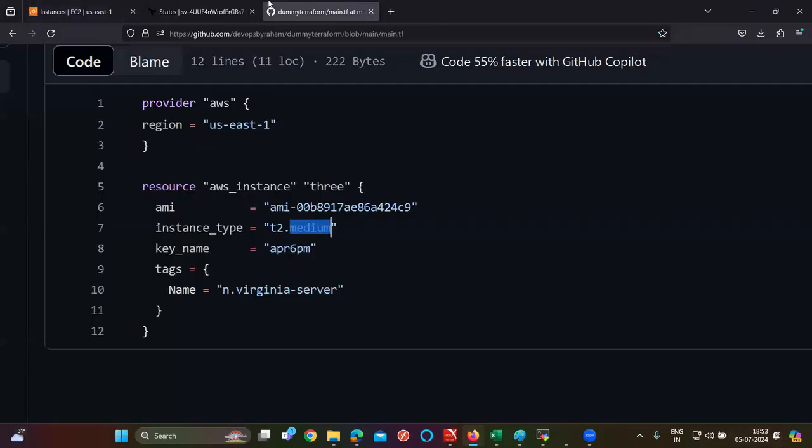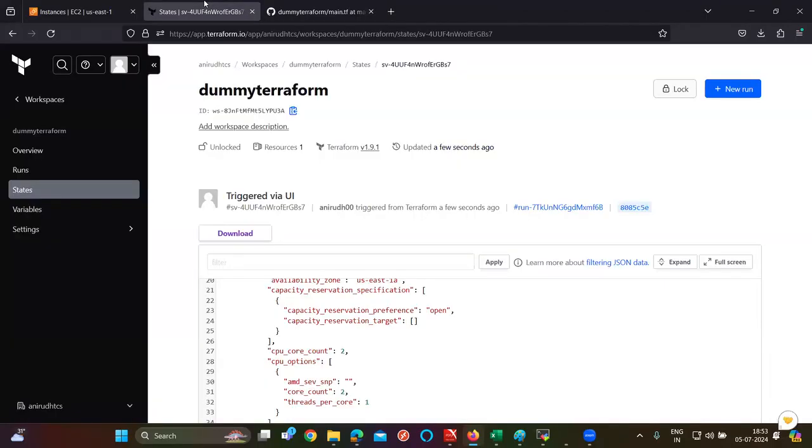Now tell me one thing. Here, are you installing Terraform anywhere? No. Are you maintaining the state file anywhere? No. Everything is managed by Terraform Cloud itself. This is one of the best approaches to create infrastructure in real time. Why? Because you don't need to install anything. You don't need to manage anything. Everything will be managed by Terraform itself. And the best part, it is completely free, not chargeable. And one more thing is you can lock the state file also.